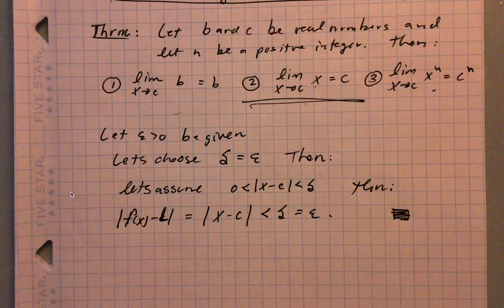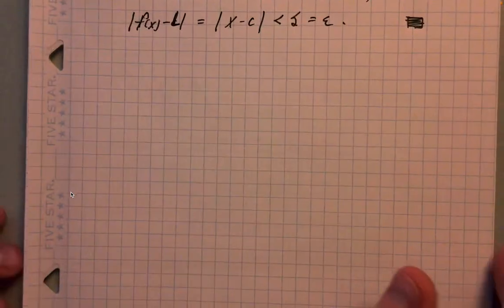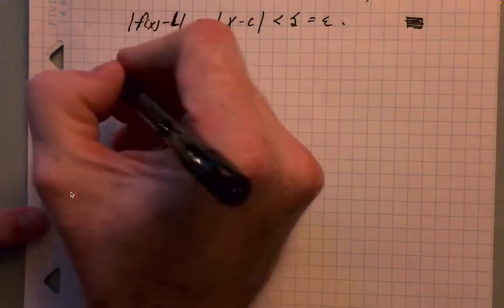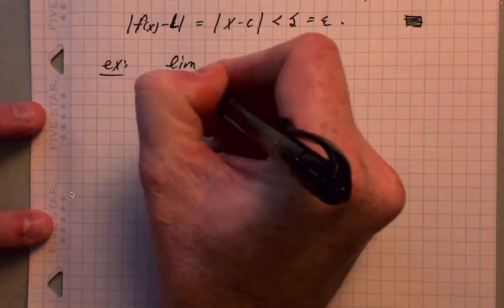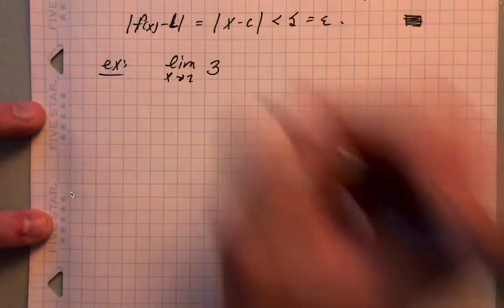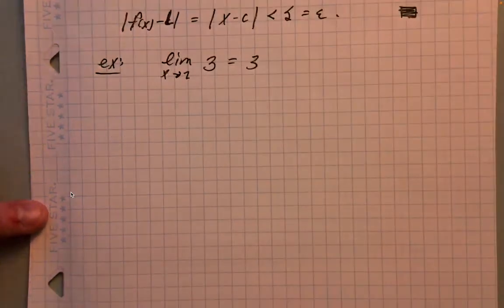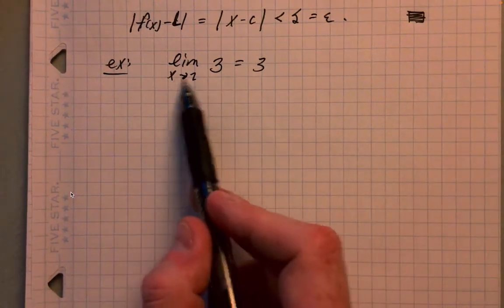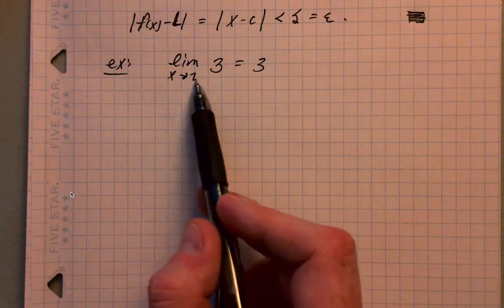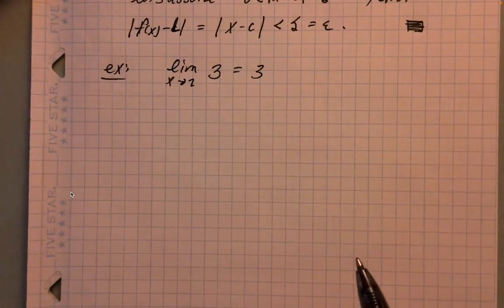if you feel so inclined. Let's take a look at an example just to make sure that we're clear on what we're talking about here. Very simple. So this is basically saying that the limit as x approaches 2, for example, of the function 3. Well, what's that equal to? It's equal to 3. The value of the function is always 3. And so obviously, even as you get infinitely close to the value of x equals 2, the value of the function remains 3. There's no holes, no gaps, no discontinuities to be concerned about.